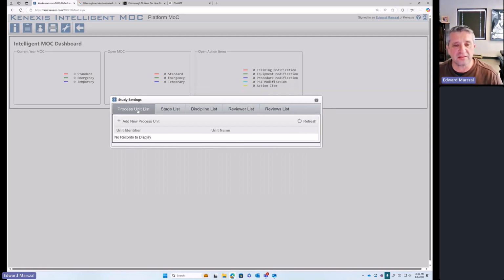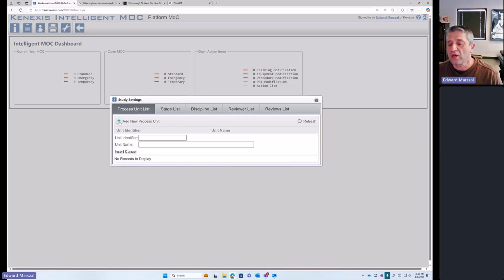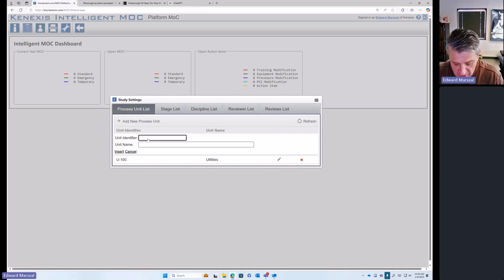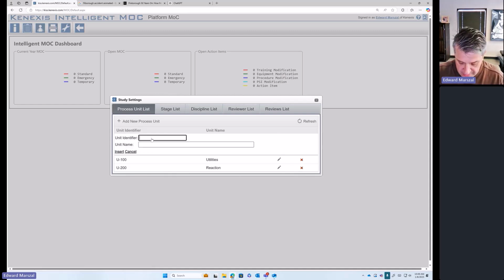So the first item in the Study Settings tab is a list of process units, because when you're doing your MOCs, you're going to want some sort of delineation between what plants you're using. So I might say, well, unit 100 is utilities, and I'm going to add a new process unit to say unit 200 is reaction, unit 300 is storage.